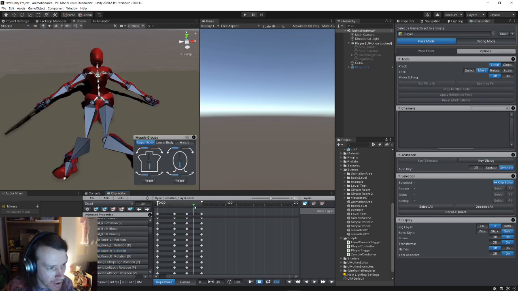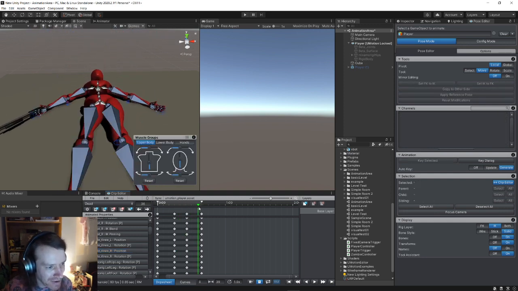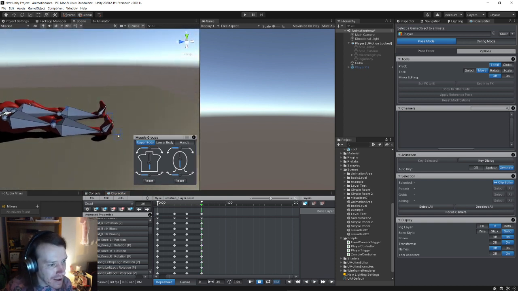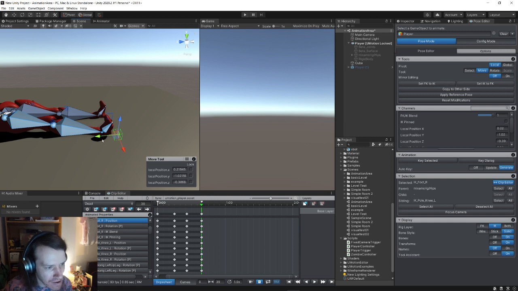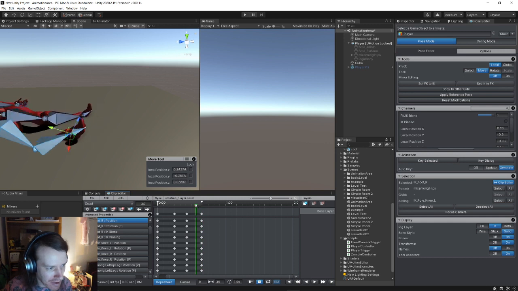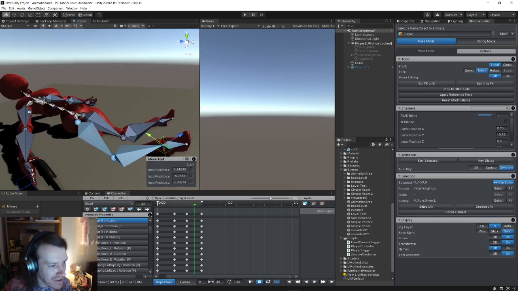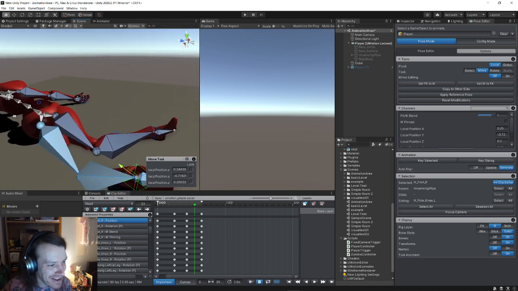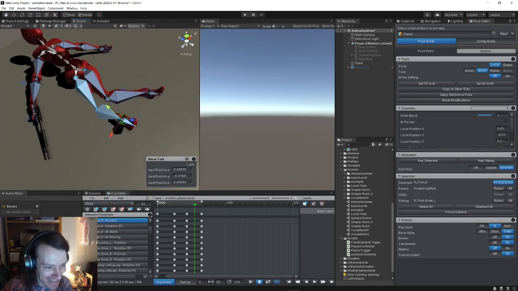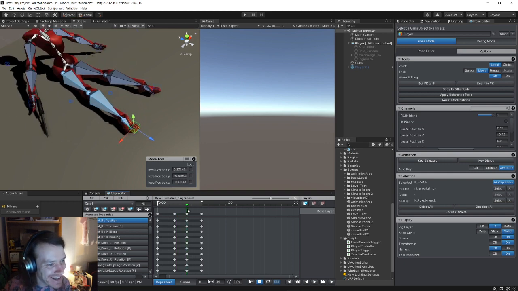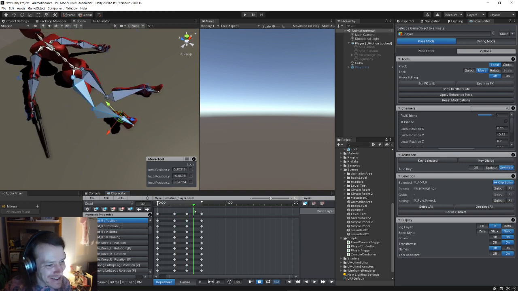Then as we go in... Oh, it's not helping. Who'd be an animator? I mean, knees aren't supposed to do that, right? I feel like something has gone very wrong, and I'm not sure. Knees don't do that. Very odd.